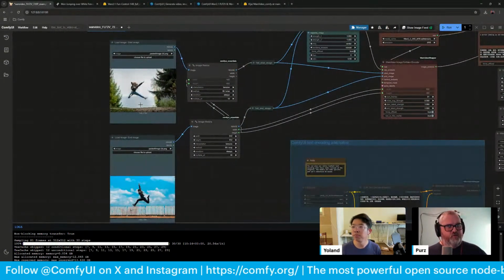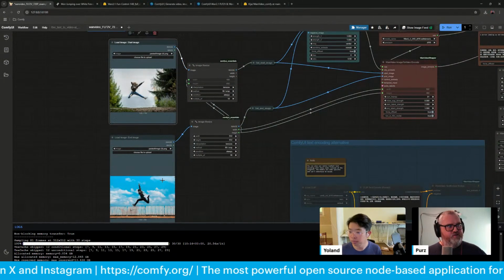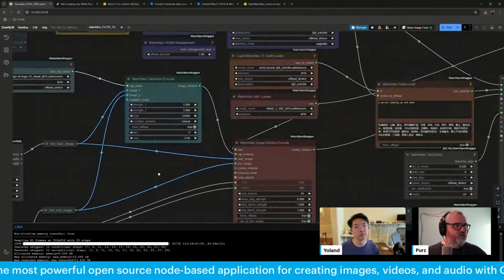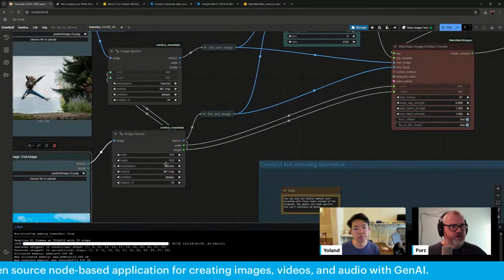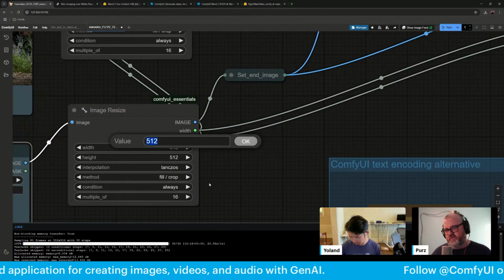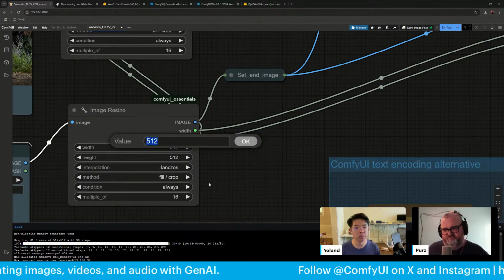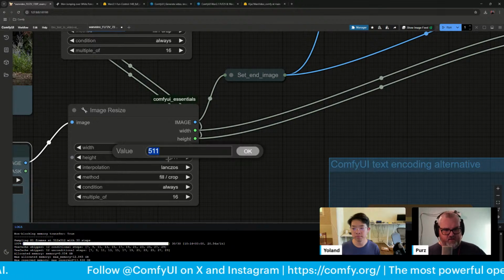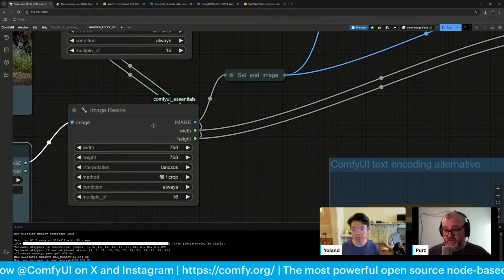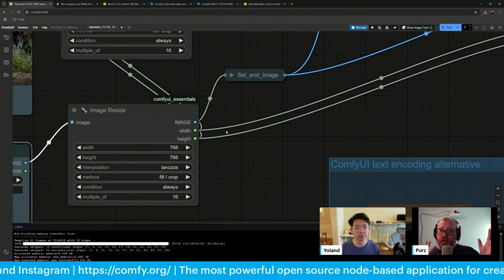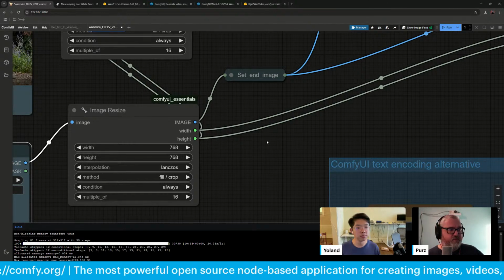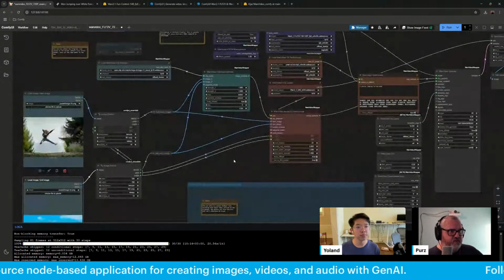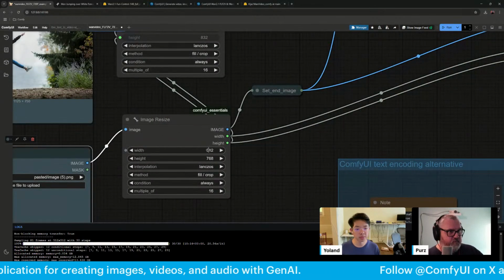And then basically you just drop your 2 images in here. First image, last image. Right here, where's the resizer? Right here. This image resize controls the size of your animation, basically. So I had reduced it to 512, but I believe it's 768 by default. 1280 by 768 on either side. It seems to be the ideal resolution for this. But actually, I'm going to go back down to this for this, just for the amount of time it takes.